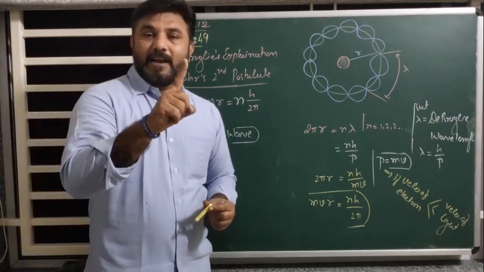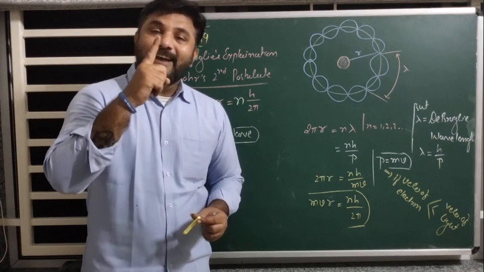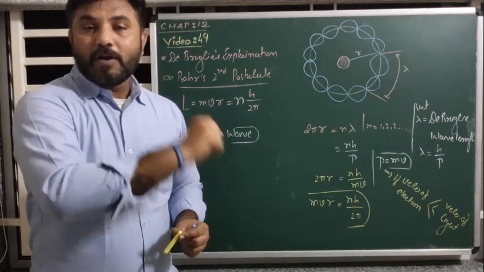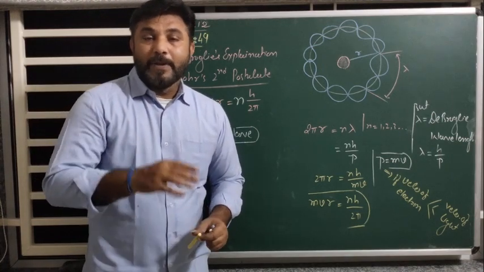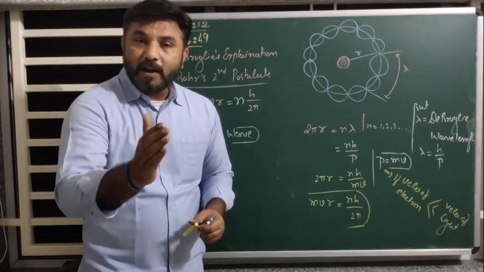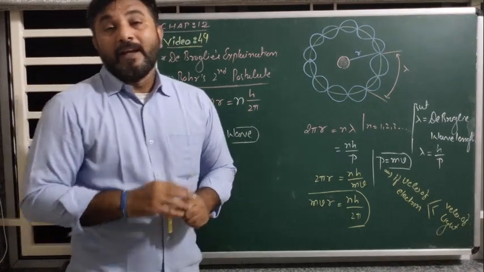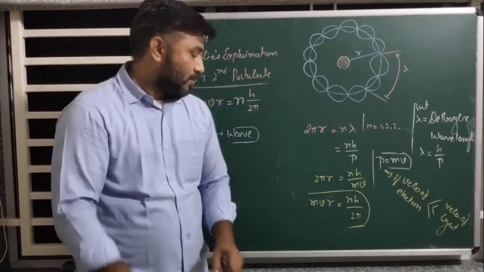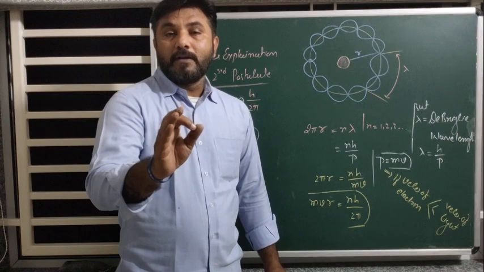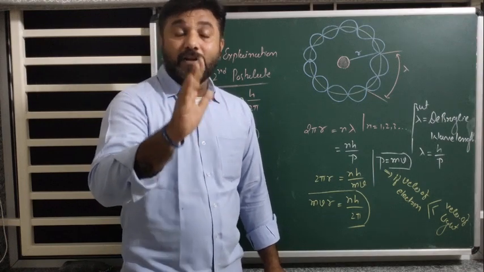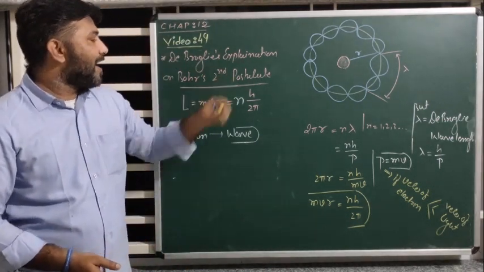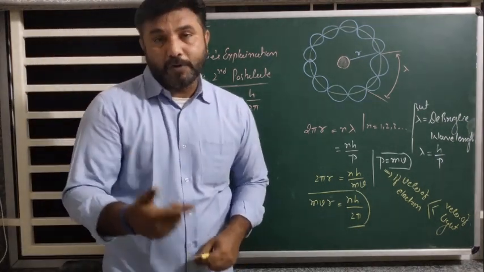This change in orbital angular momentum as well as energy gives the quantization of angular momentum as well as energy. Means you will have discrete, different values of orbital angular momentum as well as energy. This quantization is due to that integral multiple n. What is n? The number of the orbit in which electrons are revolving around the nucleus. So this was about de Broglie's explanation of Bohr's second postulate.